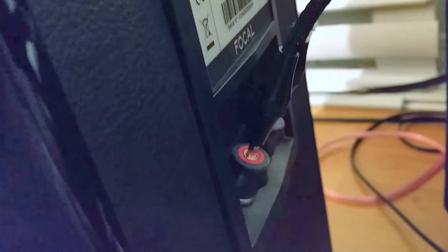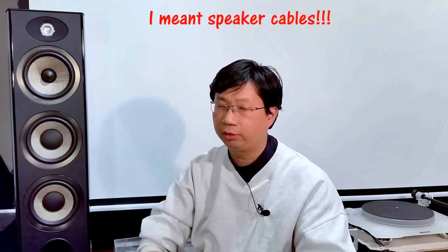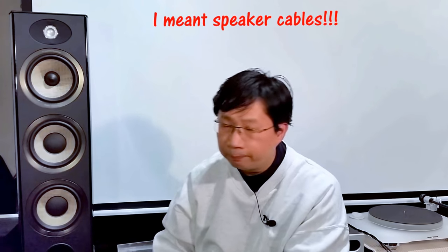Any amp should in theory drive it. In my experience, I personally prefer driving it with a power amp that has a lot of watts, but from what I see on the internet, maybe you can get away with 50 to 70 watts. So for this Focal speaker, I actually went out and borrowed my friend's power amp that's around 55 watts, just to see how it sounds with a low-power amp. I'll make a separate video for that because it's a bit long — I tried five amps and a lot of speakers trying to get it to sound the way I like it.